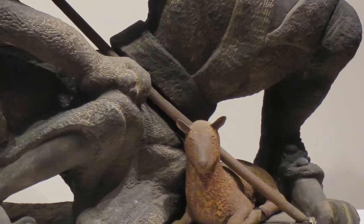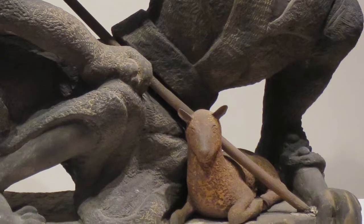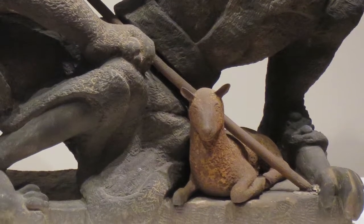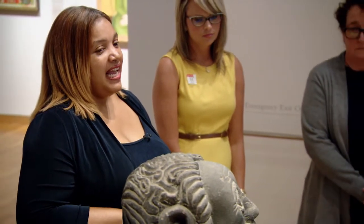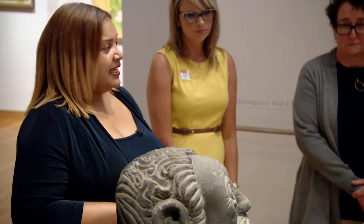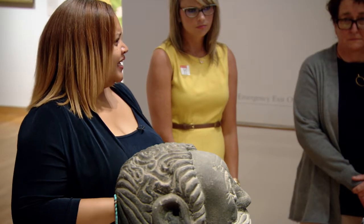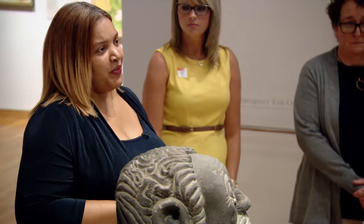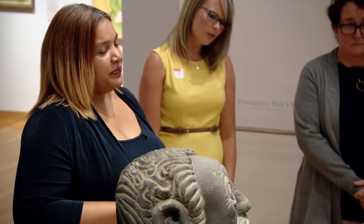Okay. And so this particular piece of art, when you heard me saying don't touch, don't touch. This was created in 1888. This is really old. And it's awesome to kind of see how it has preserved and kind of persevered through time in terms of that work of art.